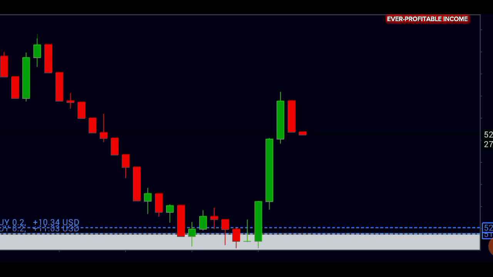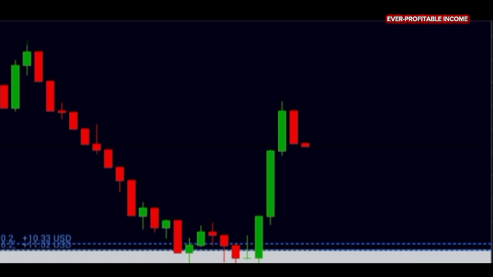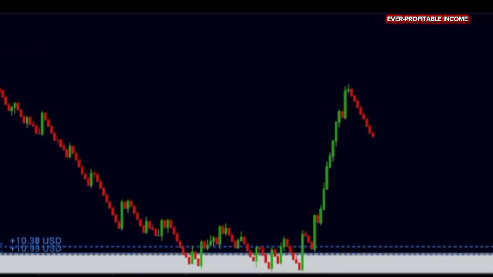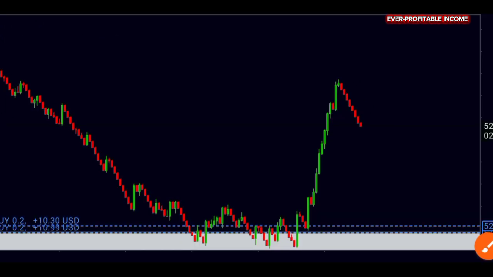So this is the one pattern you have to look out for in order to identify that a spike is going to occur. Support rejection coupled with a bullish engulfing candle, and after that you are going to see massive profit. Let's step down to 5 minutes. You can see the massive spikes that we had. You can see the multiple spikes that I was able to catch using this one chart pattern.